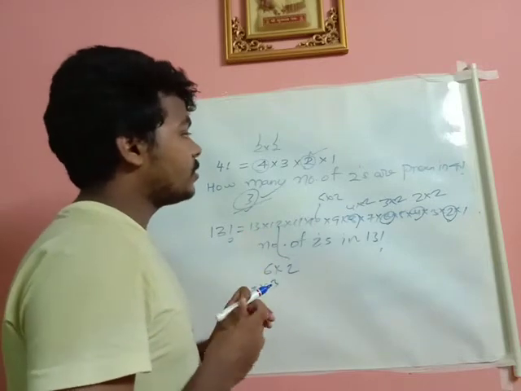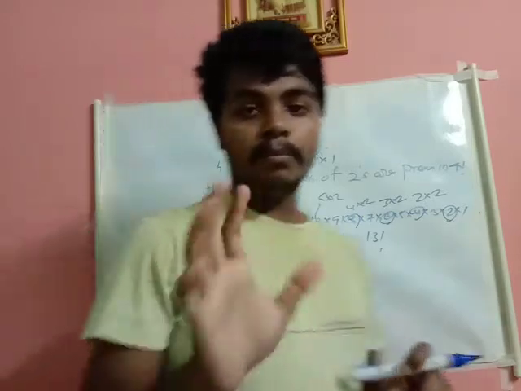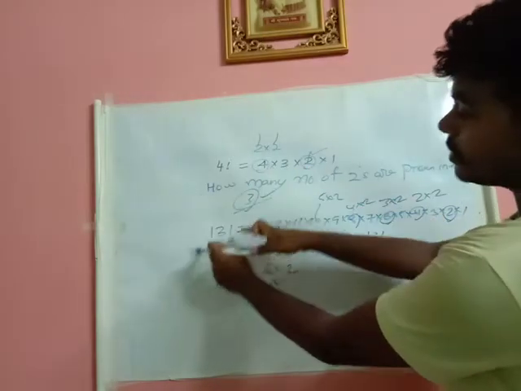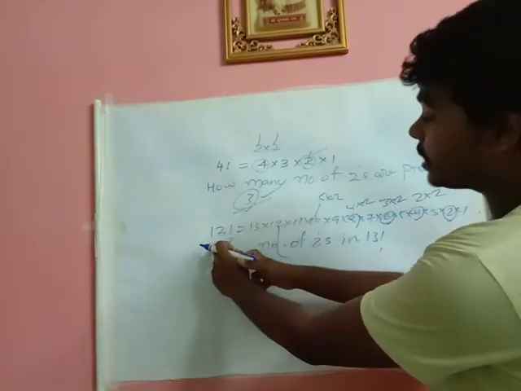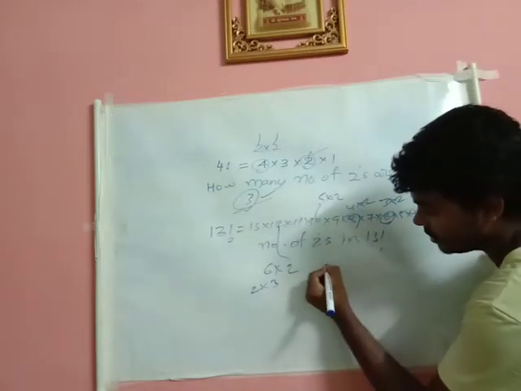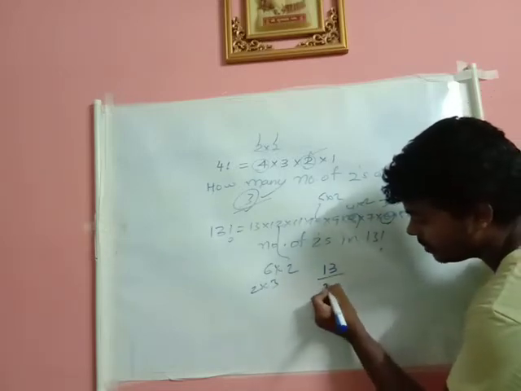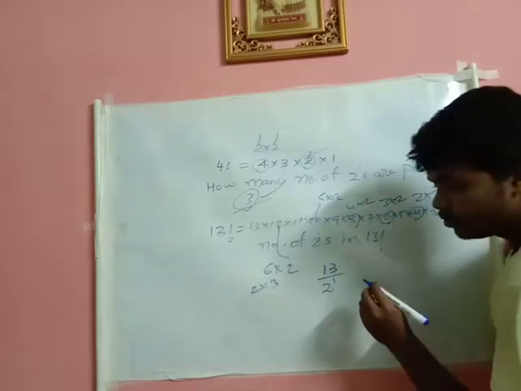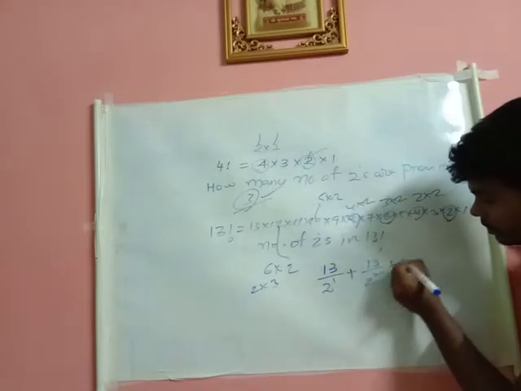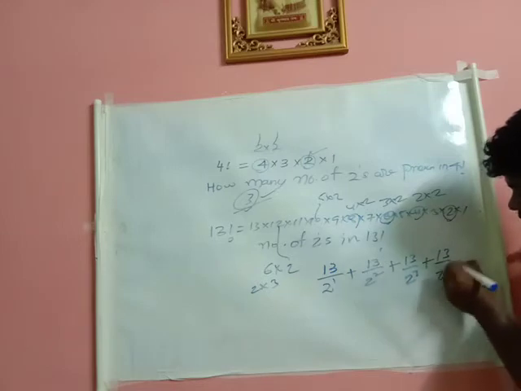So now, what should I do to avoid this case? We have a formula. How do we approach that formula? Initially you can find the number of 2's here, but when coming to bigger numbers, it becomes complicated. So what I do now is take the number 13. I'll take it by 2 power 1, then 13 by 2 square, and 13 by 2 cube, and 13 by 2 power 4, and so on.